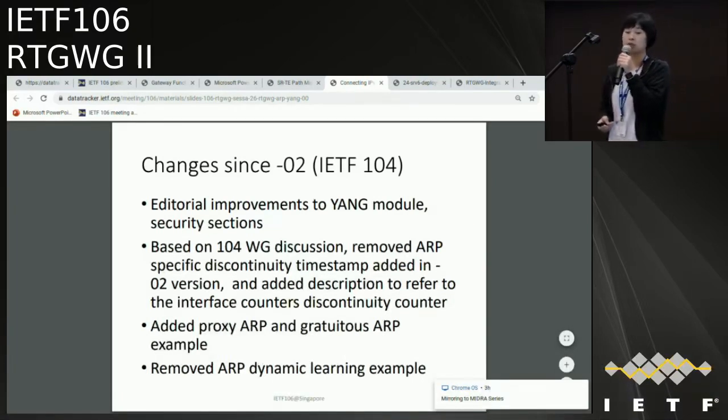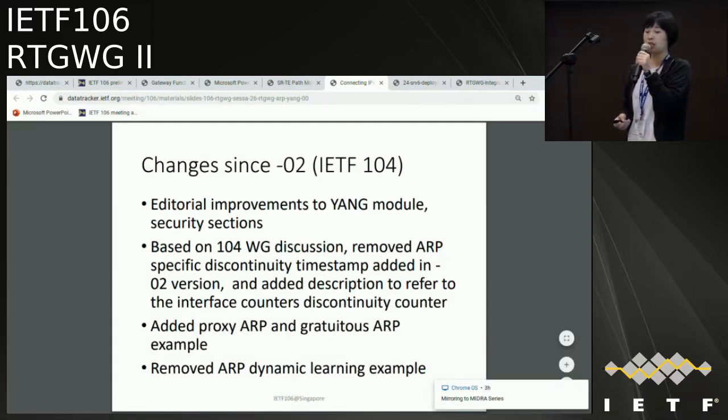Also, based on the 104 discussion, we removed the ARP-specific discontinuity timestamp added in the 02 version, but we added a description to refer to the interface one. We added proxy ARP and gratuitous ARP examples, and we also removed the ARP dynamic learning example because that was quite obvious. So this is all the changes.